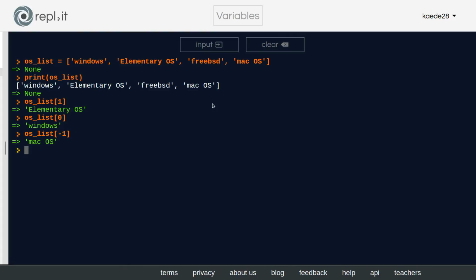We can also use a nice feature from Python that are slices. Here we will show element at index 1, that's the second element, and it will show up to the third element of the list. So it should show elementary OS and FreeBSD.